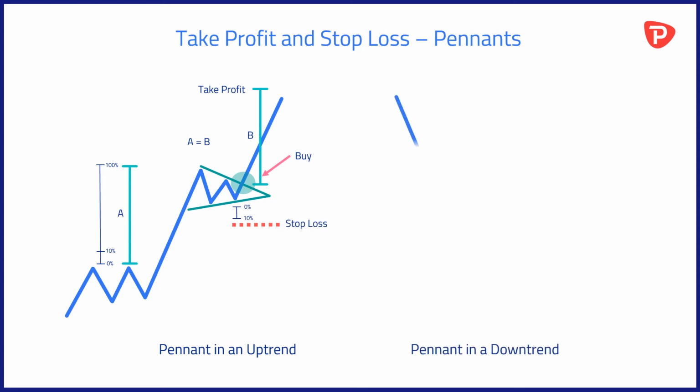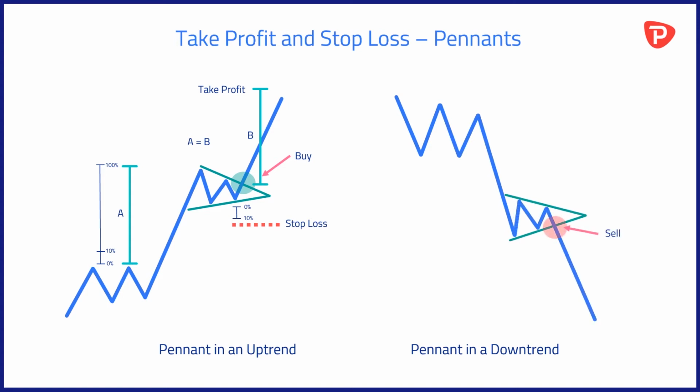Measuring the take profit level on a pennant pattern in a downtrend is done in much the same way, where you measure the distance between the bottom of the consolidation area where the pole first broke out to the bottom of the pole before the consolidation of the pennant started. The expected profit for this pattern will be the same distance, and you measure this from the bottom of the pennant where the breakout occurred. The stop loss is placed 10% of the take profit distance above the top of the pennant formation at the same vertical level as the breakout.